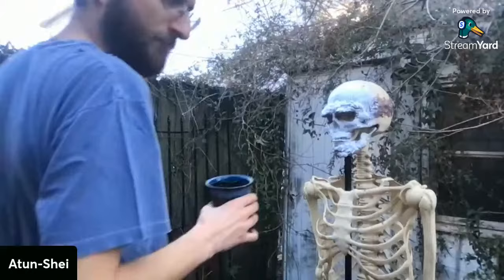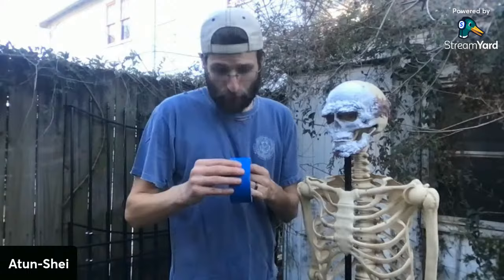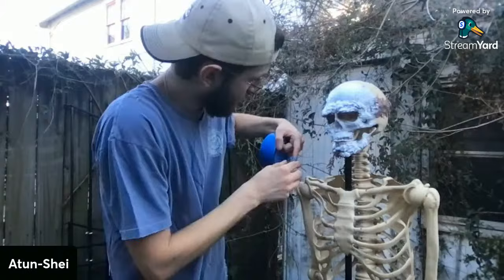All right, I'm back. So, one thing that's super important, right? All the skeletons have light up red eyes. Those of you who are making your own skeletons at home, don't forget that you don't want to paint over the red eyes. So I'm going to put a nice piece of painter's tape right on there. That way we can paint right over it and take it off a little later. It's going to be great.